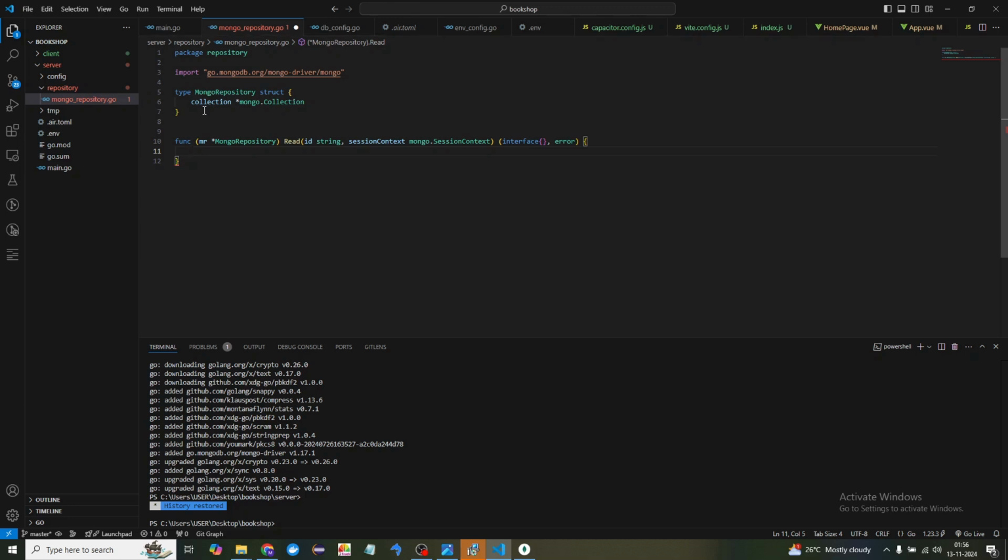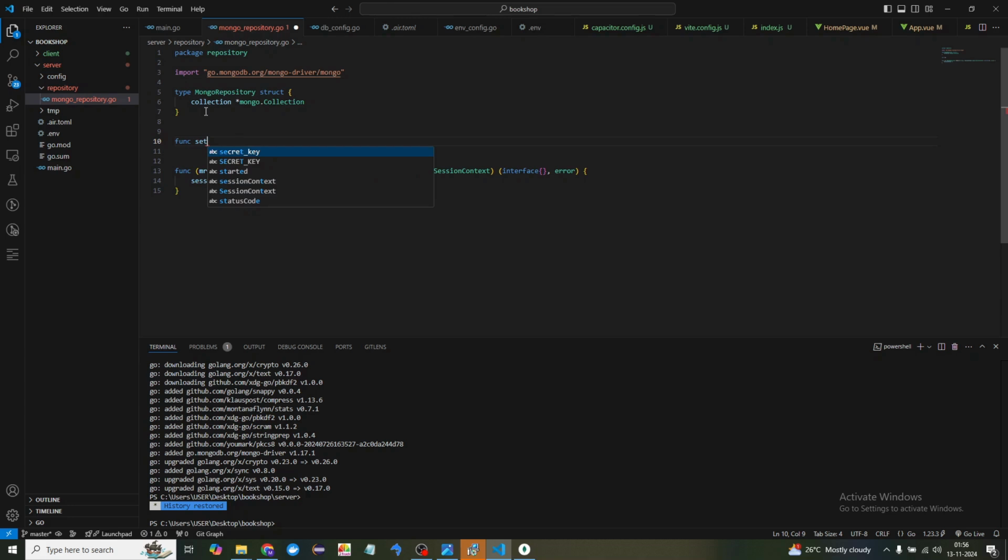Now next I'm going to use session context here. Session context is going to be of type, not type, but before that I will create one function which I will reuse here, so that we don't have to do similar things in each of the functionalities.